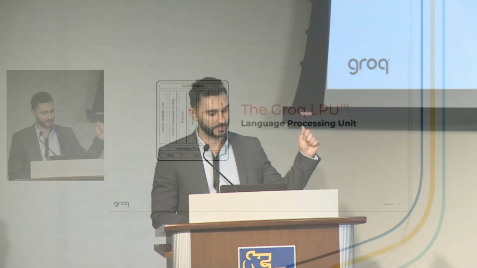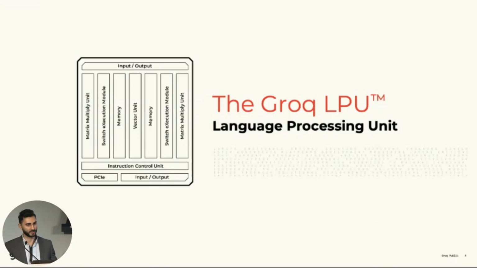Yeah, absolutely. I could give a whole talk on this. Let me go back to the very beginning. Our chip is actually quite simple. There is no multi-threading and no memory hierarchy. It's very much a data flow and streaming architecture. In the ISA of the chip, you have vector ALU units in the middle, memory on each side, then data switching, and at the ends you have matrix multiplication. At the boundaries you have I/O, where we can do our proprietary networking or talk to host memory. So the chip is very, very simple.